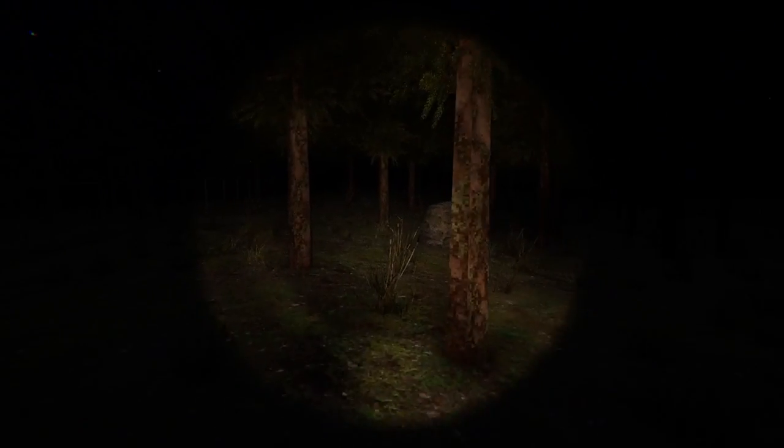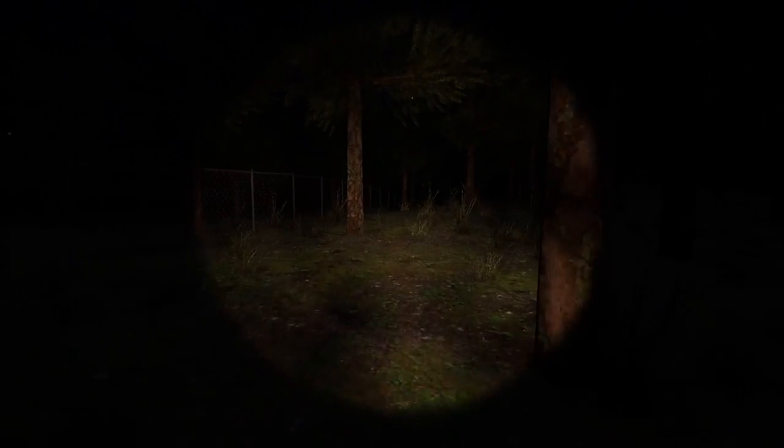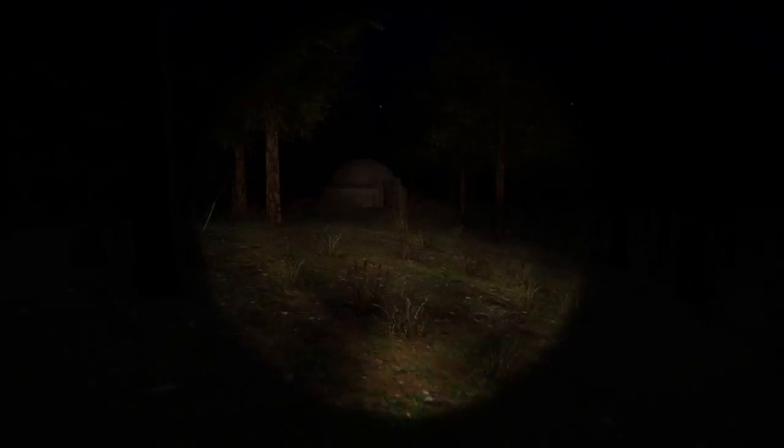So we are looking for an oil canister. Can I hop this? Giant rock up ahead. Let's go check that out. I should walk past something. No, it's just a rock. Yeah. Oh, there's a little entrance. There's probably something in there.